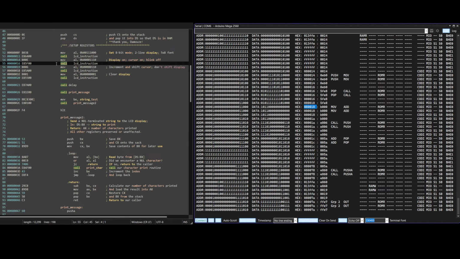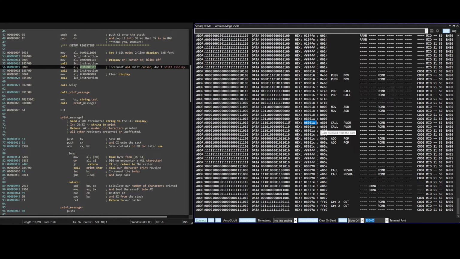So 80018, and I can see that that actually is probably a pointer to this LCD instruction procedure. 8001A, I can then look in the list and see, okay, that has something to do with the move, and that's probably what I have as an immediate value to move into that lower A register. And so instead of saying call to the right, maybe I should just show the hex value of what I'm trying to do something with, wherever it might be. So some of that I've got to figure out.